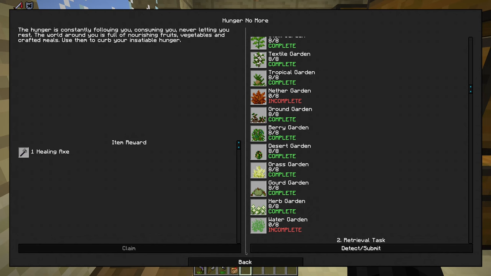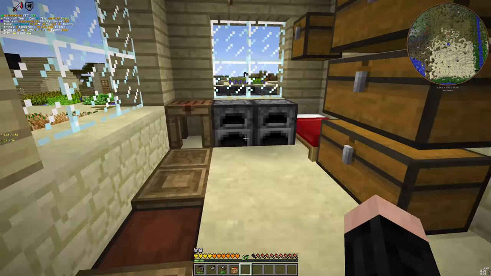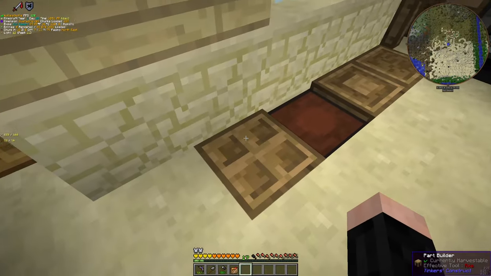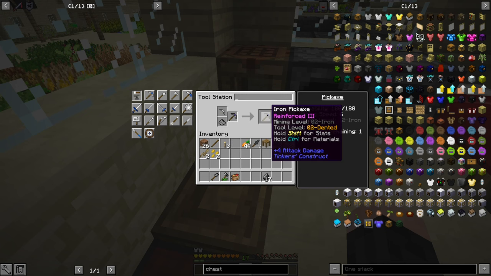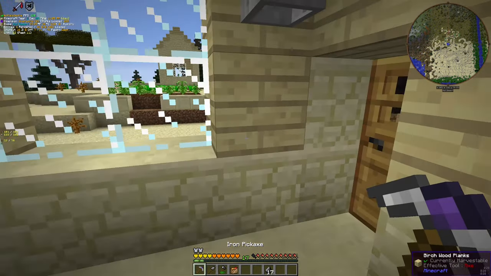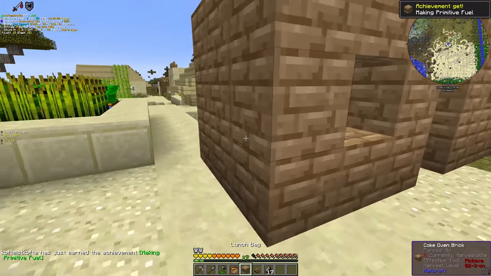Okay, now, what we're gonna do is, I received this pickaxe head, and I'm going to upgrade my pickaxe with it. First, I need to do that, and yes, I think I can actually break it now.